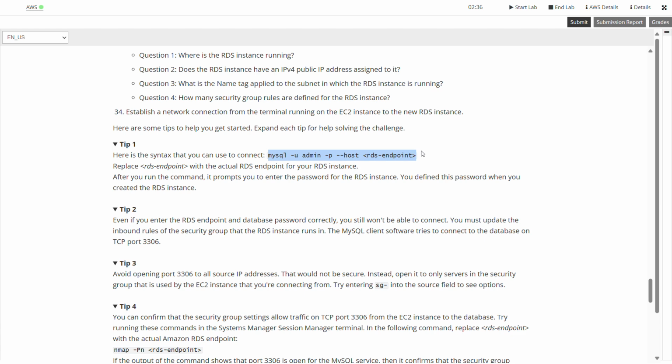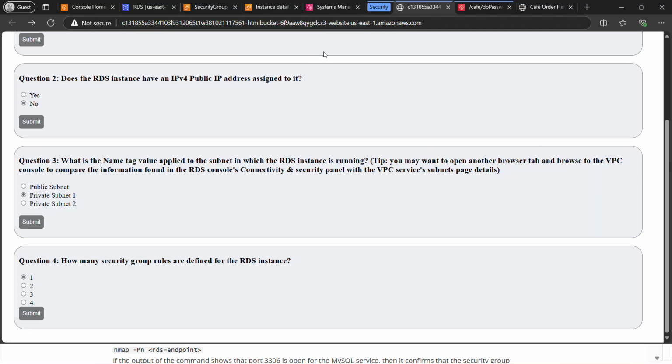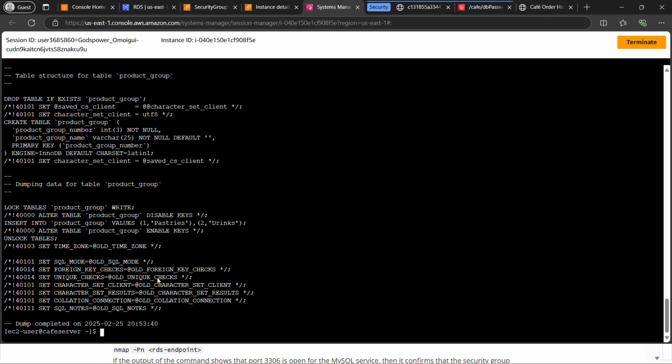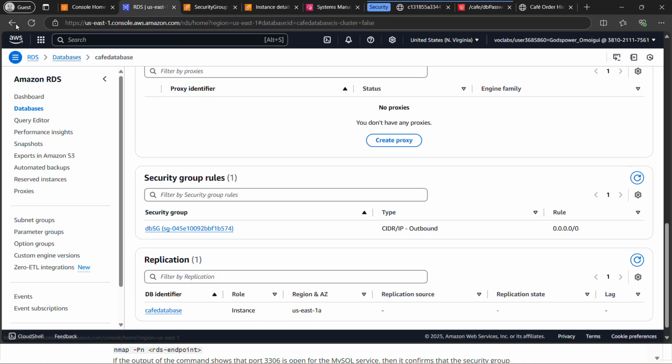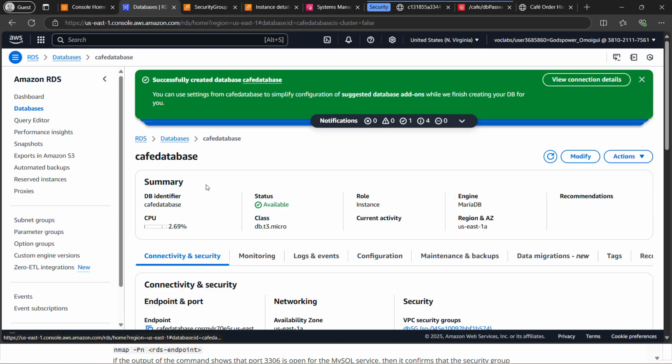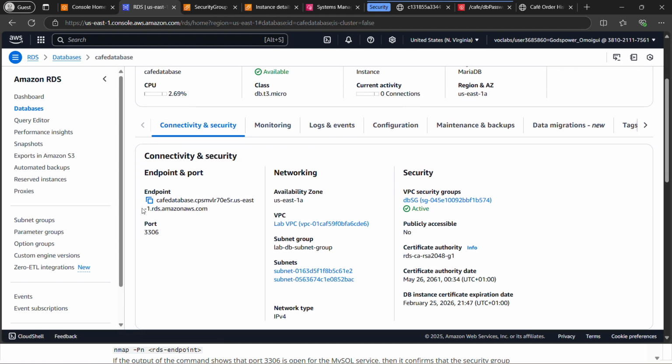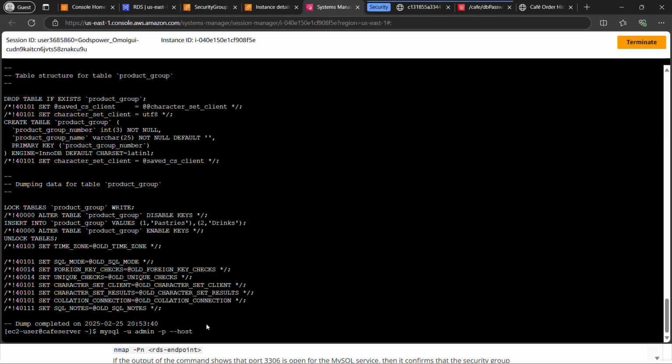So let's copy that and put it up in the terminal. Remember to change the placeholder to the actual endpoint of the RDS. So let's go back there. This is the endpoint of the RDS. I've copied that. I'm going to paste it there and enter.